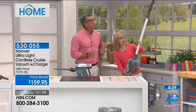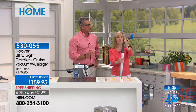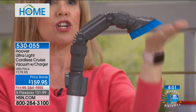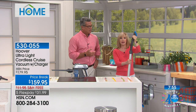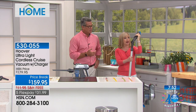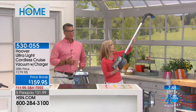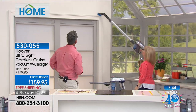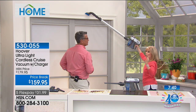So you take the main extension wand right here, and then it comes with this tool — a flexible dusting brush, yes, for ceiling fans. And it bends backwards. We sell this brush on the Hoover website for $20. So you're getting that included. And because it weighs less than five pounds — four pounds — you can get up high. Up here you can dust with this brush, you can get your ceiling fans, and it's lightweight.